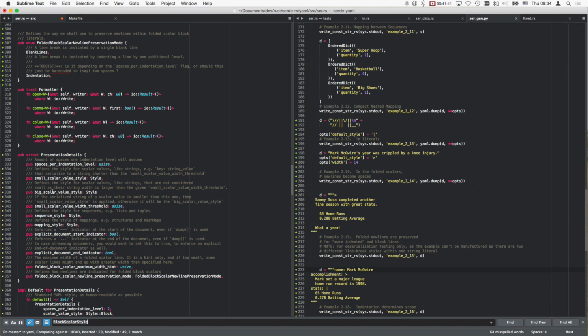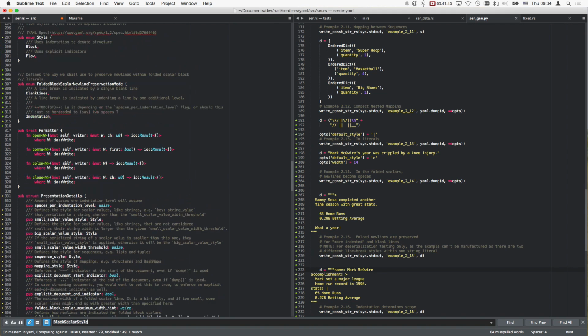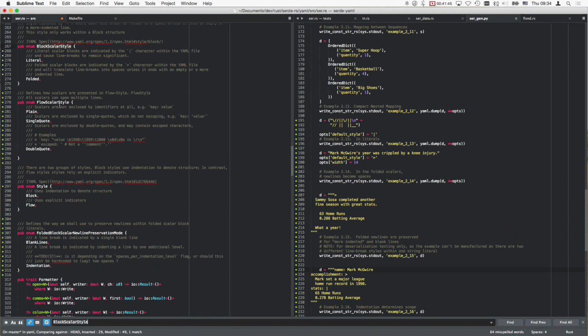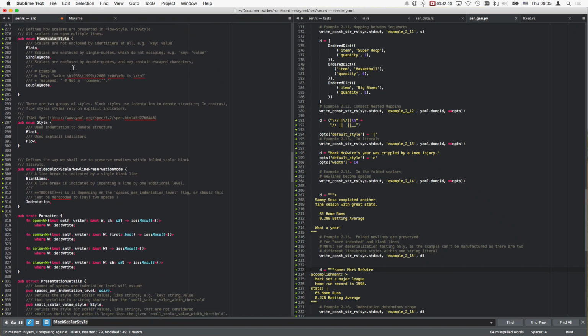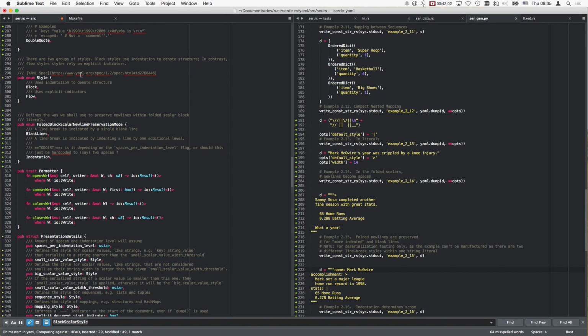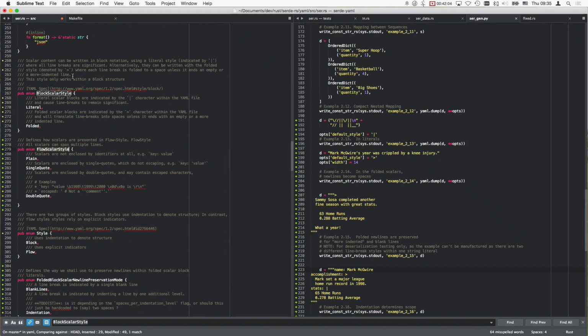No. If some scalar is flow style, then we will always use this particular style. We could separate this, but it would make it more complicated, and I don't want that right now. The only thing I want is to get nice YAML files no matter what. That is the intention, so I'm not going more complicated than I have to.